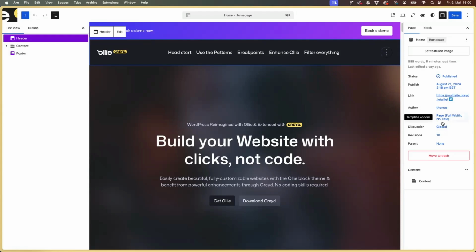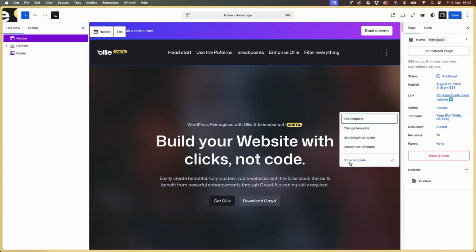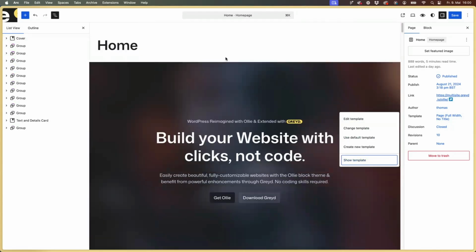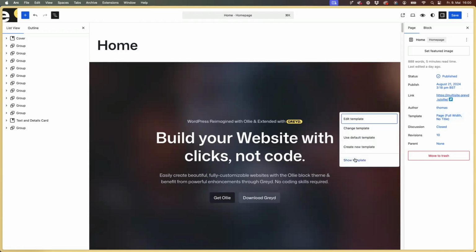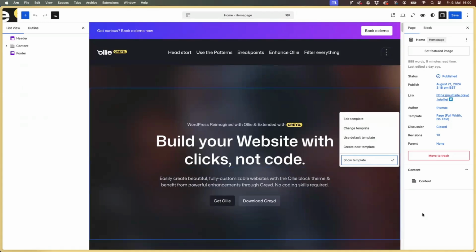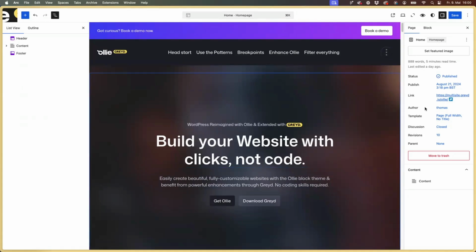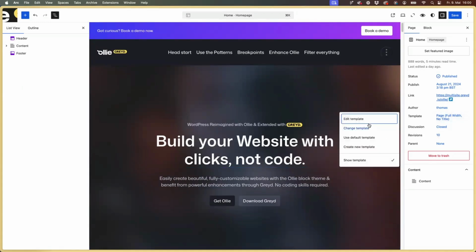It's coming because of a newly added change in the template structure. You have the option to show a template. If you disable that, it looks like the old way in the pages editor. You see your page type. If you're missing your header, just go on template, click on show template, wait a couple of seconds, and it's loaded.